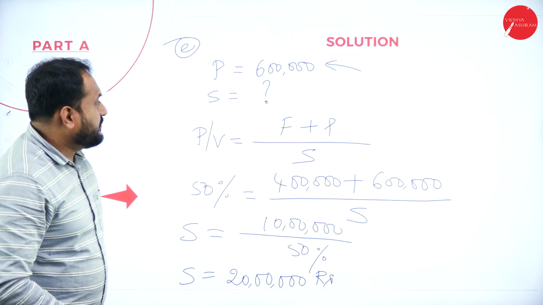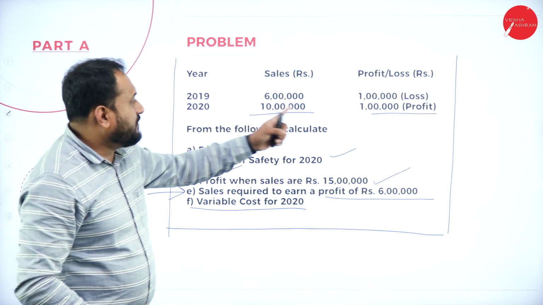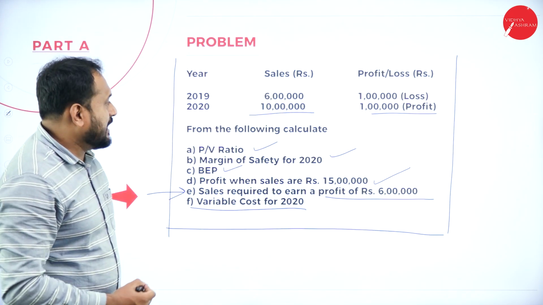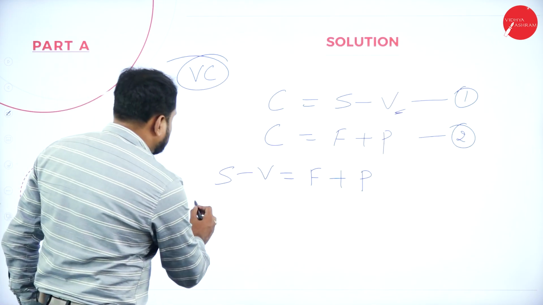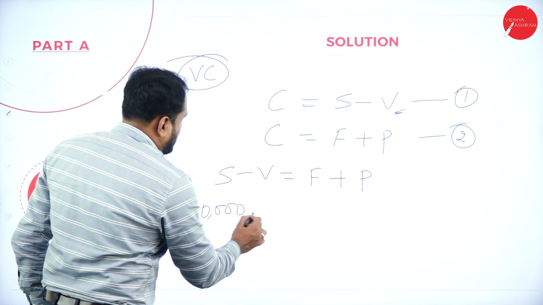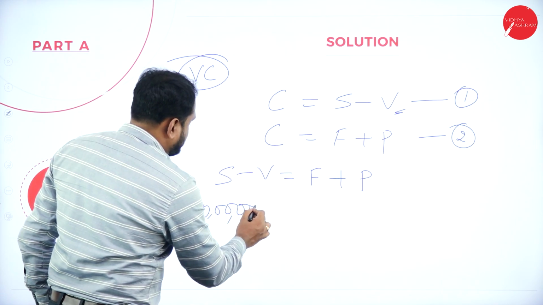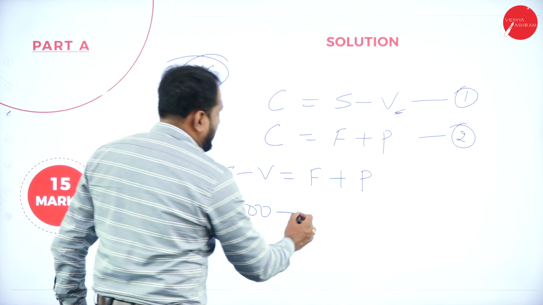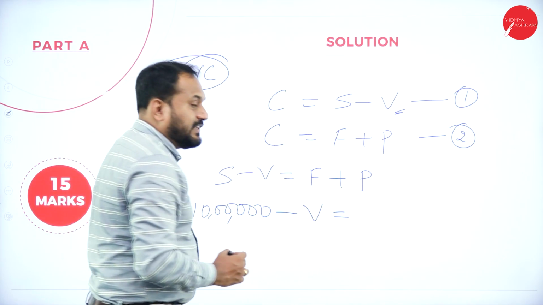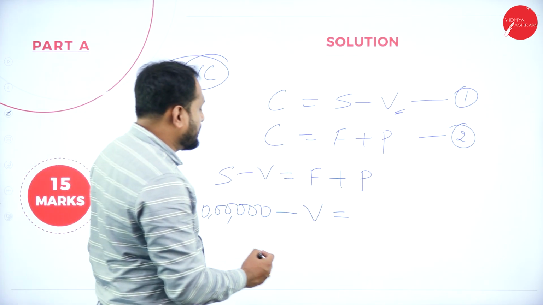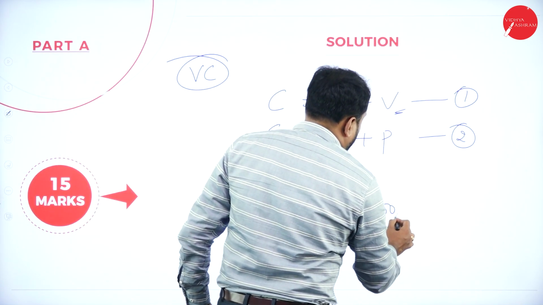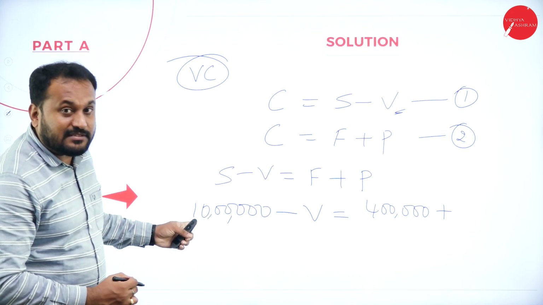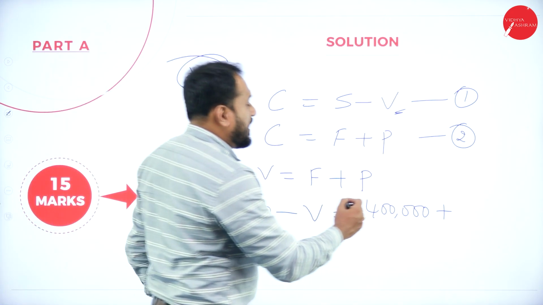Now which question has the profit as 1 lakh, 10 lakh is the sales. Now what I'll do is, I'll write here, sales is 10 lakh, right? Sales is how much? 10 lakh minus variable cost, I don't know what is variable, V is equal to F, in the sense we have calculated, that is 4 lakh rupees. So here 4 lakh plus profit in the same year where sales was 10 lakh was how much? 1 lakh rupees.